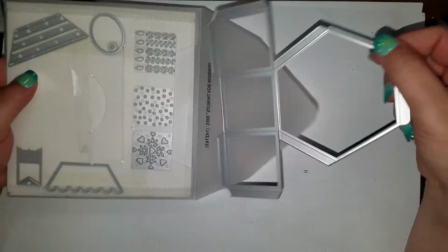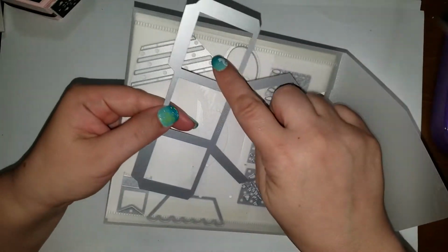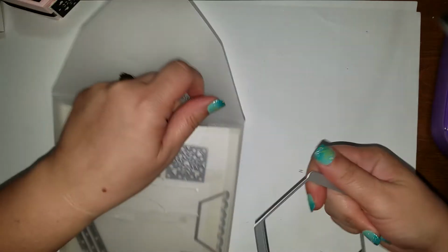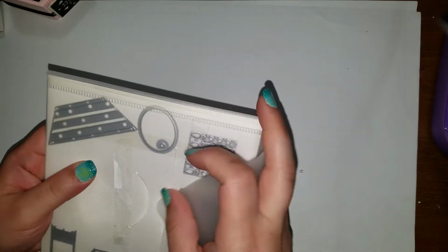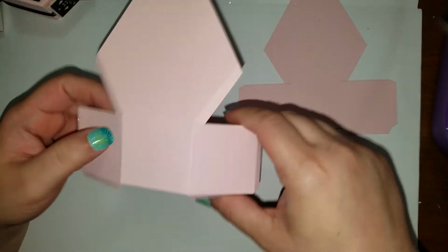You're going to need to cut out 2 of these pieces. And what's cool is you get all these, and these little squares will fit right in with these, so you can cut it right along. These are great to cut little windows out, so you can make tea lights, put them in there and everything. So to save time, I cut 2 out.